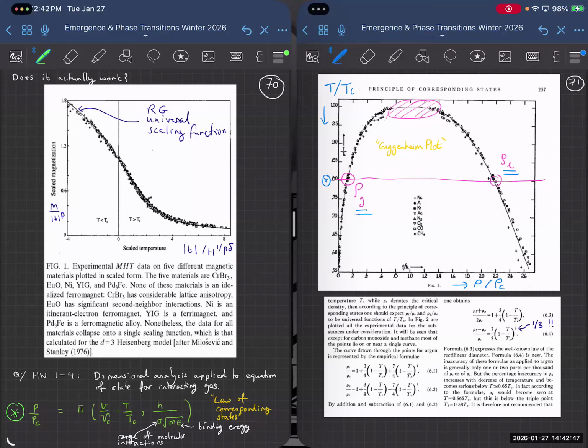This will show you what the scaling law is, if you did your scaling law correctly. I'm asking you, is this kind of scaling the same as this kind of scaling? The one on the left is the one I showed you, derived from the renormalization group and experimental data on magnets. The one on the right is experimental data on gases, looking at the liquid-gas coexistence. I haven't yet told you what the theory is. So what I'm asking is, do you think that they're the same thing?